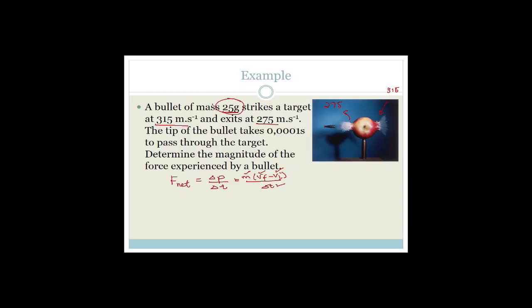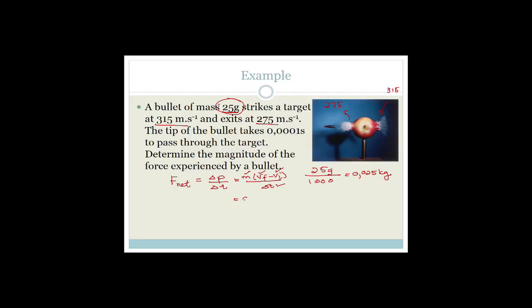What's wrong with this mass is that it is in grams and it has to be in kilograms for it to be in the SI unit. So to convert from grams to kilograms, we need to divide by 1,000 because there are 1,000 grams in a kilogram. So that becomes 0.025 kilograms. Okay, and that's very important because kilograms is your SI unit. Otherwise, you're not going to get newtons out. You're going to get something that's not newtons. Okay, so now we can substitute these values into this equation.